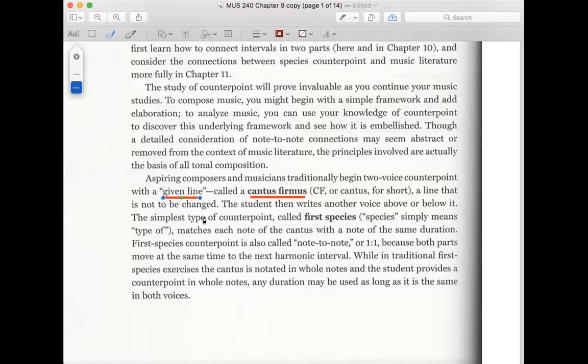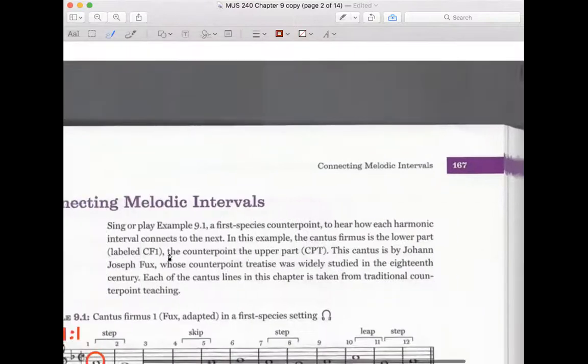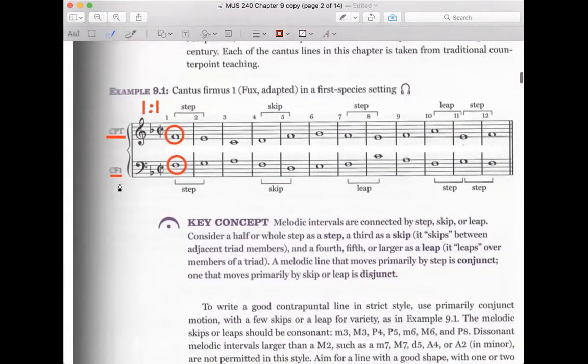Okay, not the world's best counterpoint, but you get the idea that there's a given line and there's a line written against it. And it doesn't matter if that given line is played in the higher voice. Let's say if the women, sopranos and altos, sing that, or if the men sing it, the tenors and basses, they can be exchanged. So if we go back over here to our first example, again, here we have the Cantus Firmus in the low voice. So let's say the men are singing this. And here you have the counterpoint in the high voice. So let's say the women are singing that.